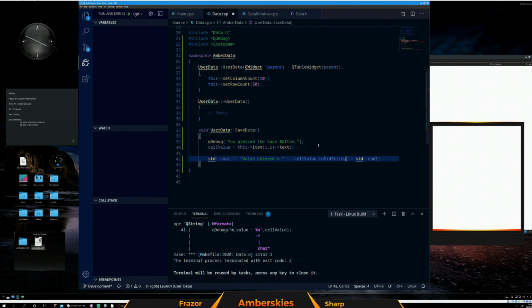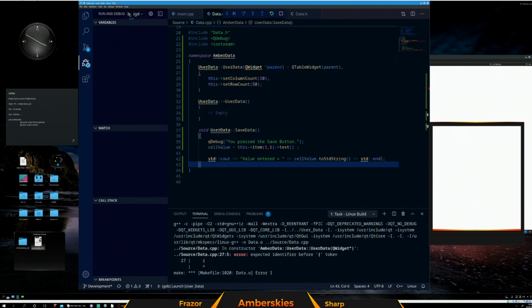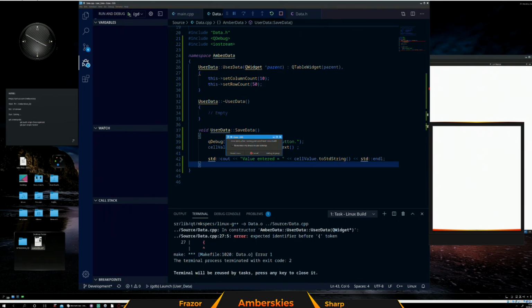Okay. It's a bit weird. How weird is this programming language? I've got a bracket.